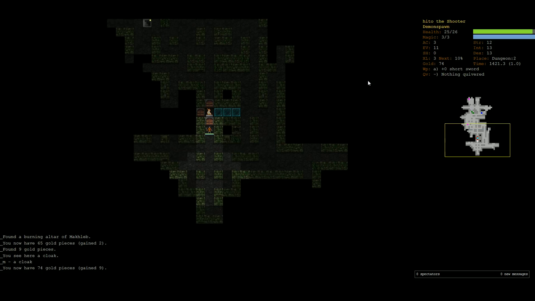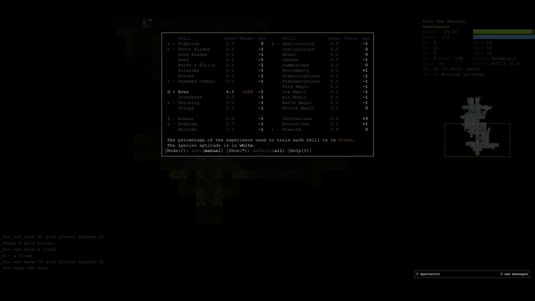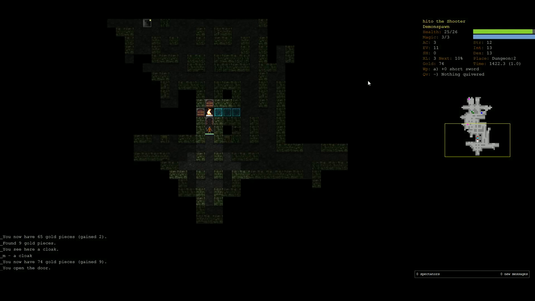So we have an interesting choice ahead of us. This god is called Makleb the Destroyer. It gives summons and powerful magic attacks, and based on your invocations, which remember, like I said, we're a demon spawn, our invocation is 3. That's off the chain.